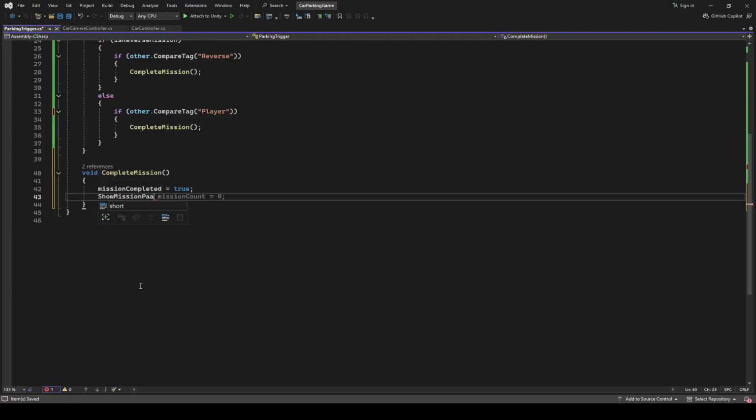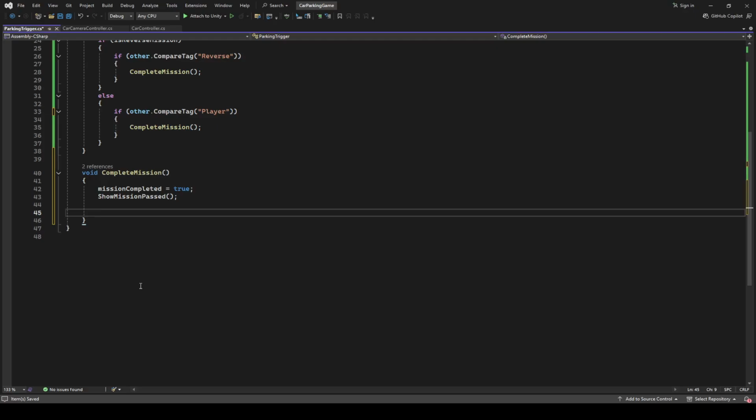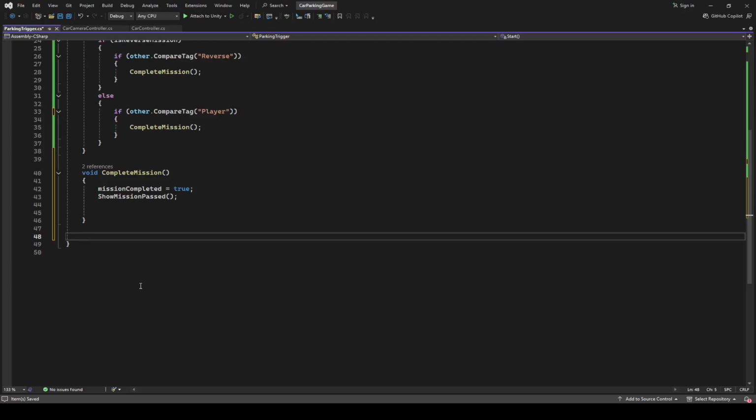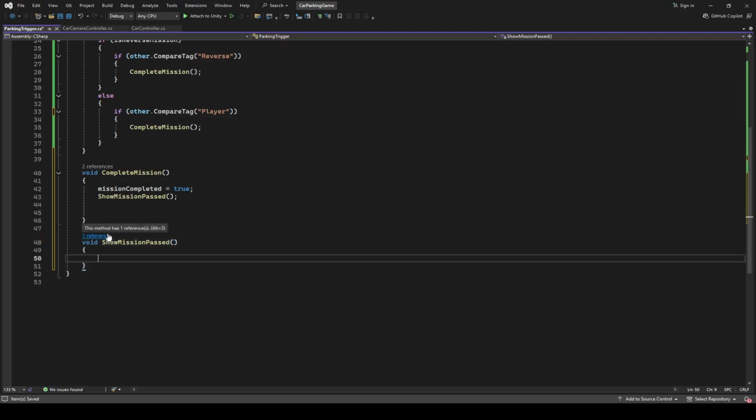So we will call a method right here by the name of ShowMissionPassed. Okay, we will create this method, don't worry. And then when we call this method in which we show the UI, so now let's go ahead and create this method as well, ShowMissionPassed.